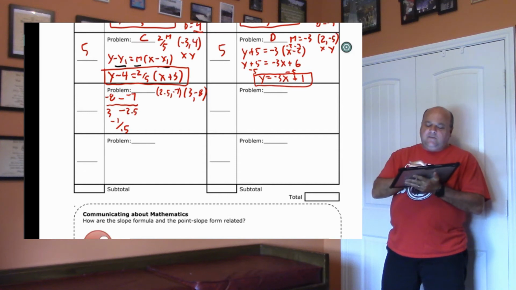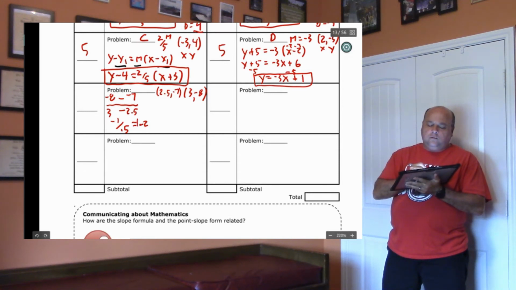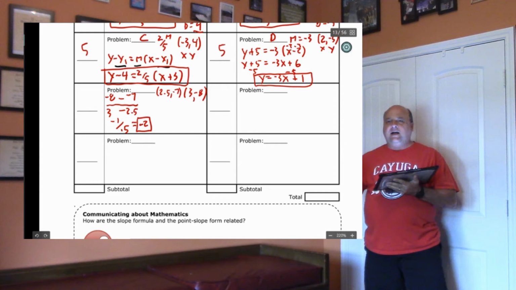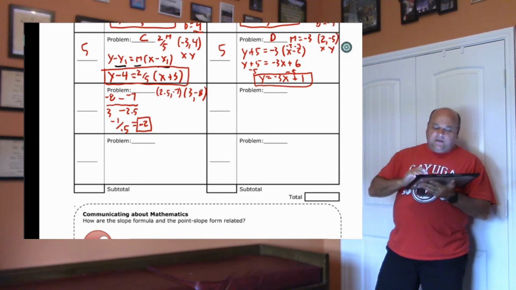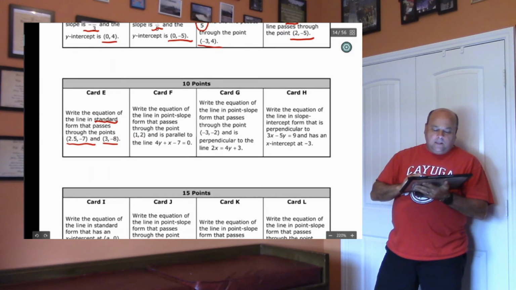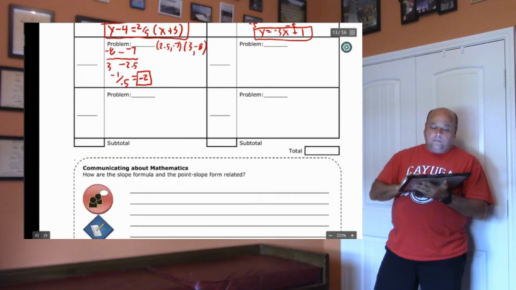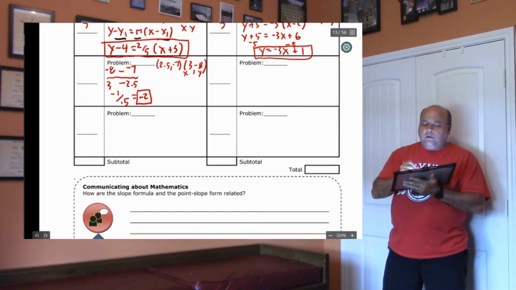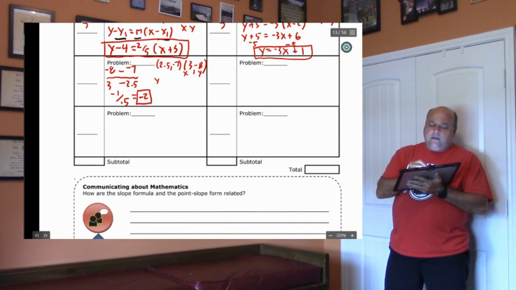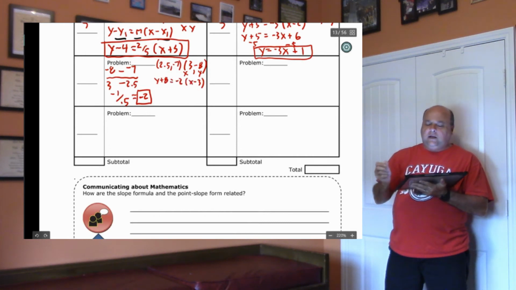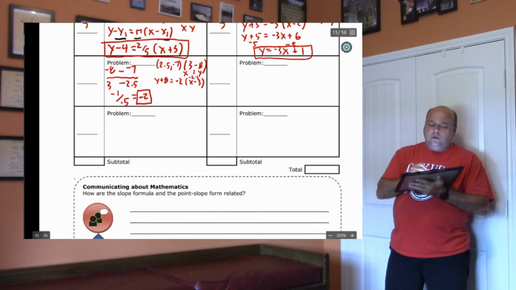If I were to punch it in the calculator, I would get -2. -1 divided by 1/2 is -2. Punch it in the calculator and you'll get that answer. Now then, I need to get what form? Write the equation in standard form. So I'm going to use this point, because it doesn't have a decimal, and use point slope and switch it. So y plus 8 equals -2 parentheses x minus 3. Distribute the -2. y plus 8 equals -2x plus 6.